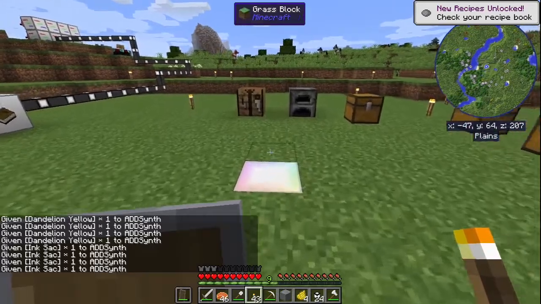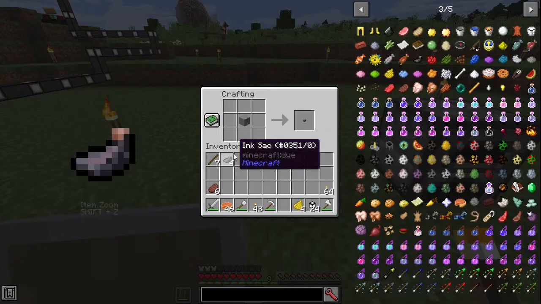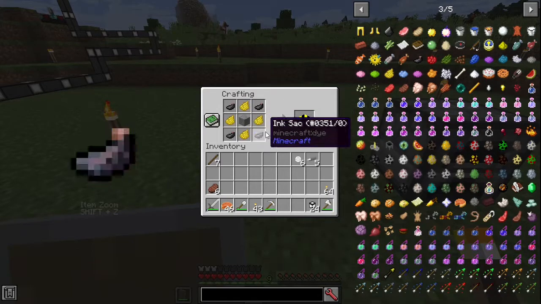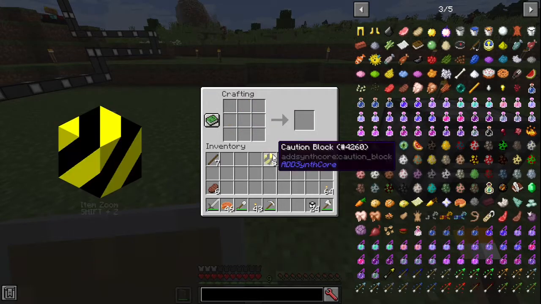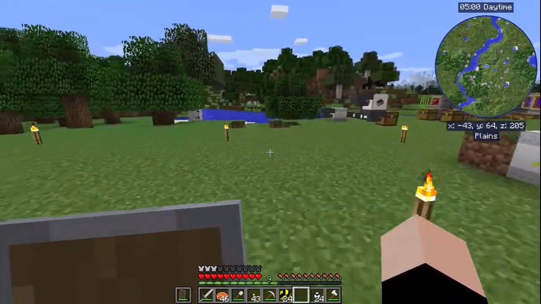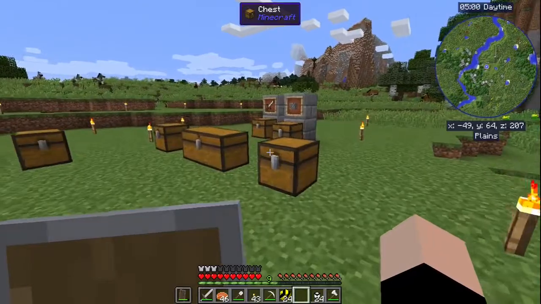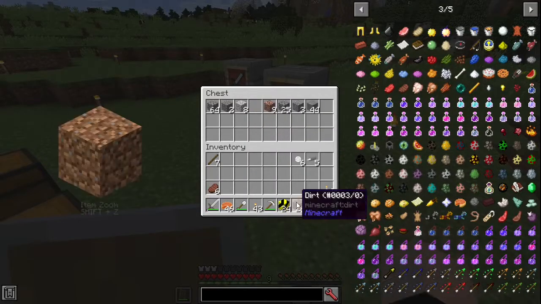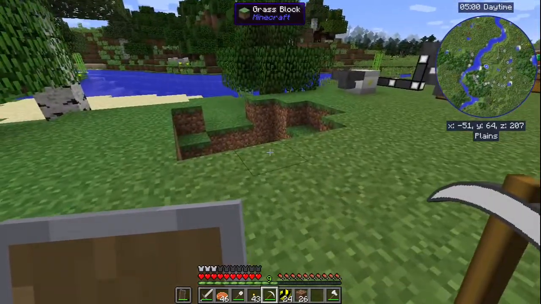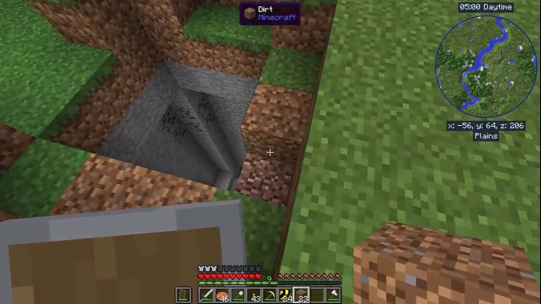So the first thing from ADD Synth Core that I'm going to show you is the caution block. And to make caution blocks, you need 1 stone in the middle, 4 black dye, and 4 yellow dye. That makes 8 caution blocks. So this is caution block. It has yellow and black stripes. It's a decoration block. You can use it for whatever you want, especially for marking areas where you need to exercise caution, or just outlining areas, like to put a perimeter around a build site.